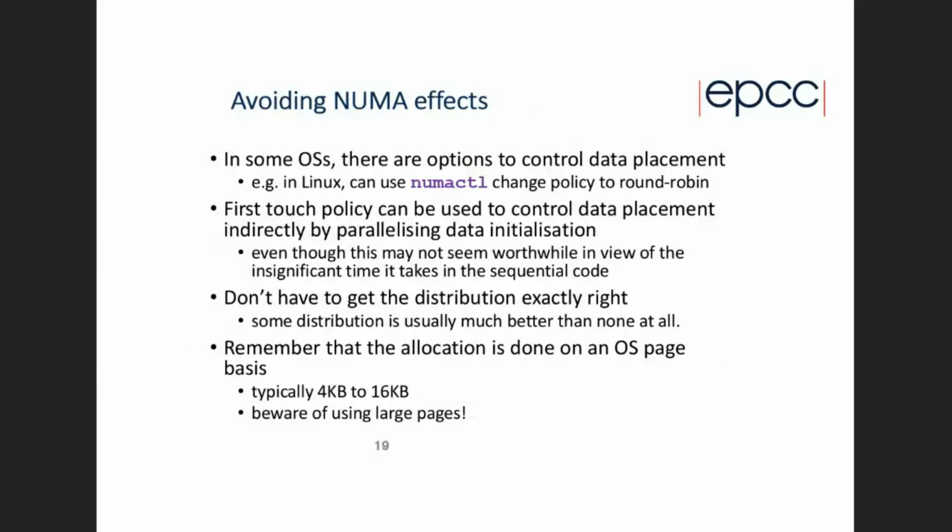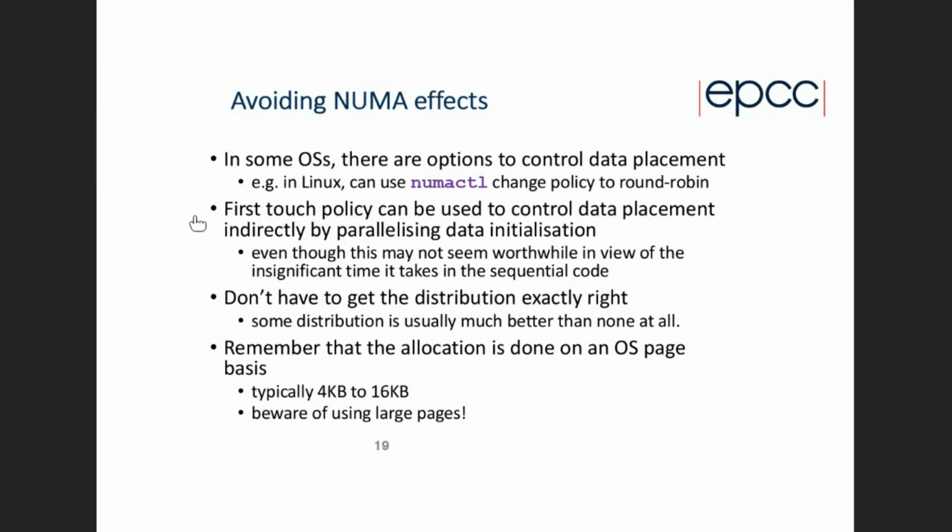What can you do? Sometimes you have some operating system options to control the data placement. For example, in Linux, you can use the numactl command to change the policy from first touch to round robin. Memory allocation is done in pages, so this will cause the allocation to be cycled around the sockets rather than done on a first touch basis.